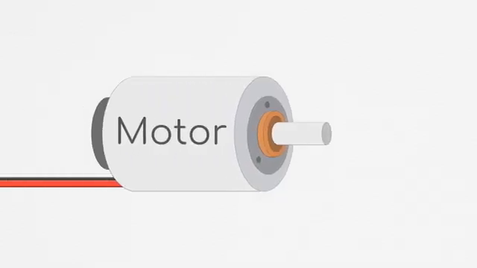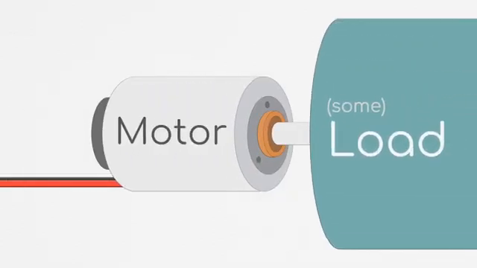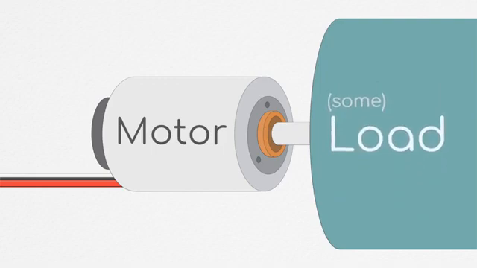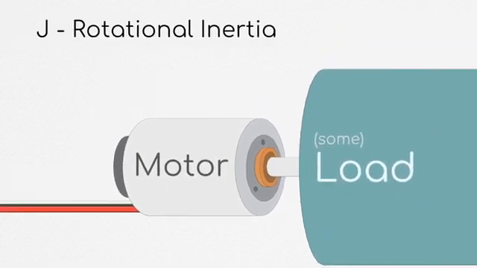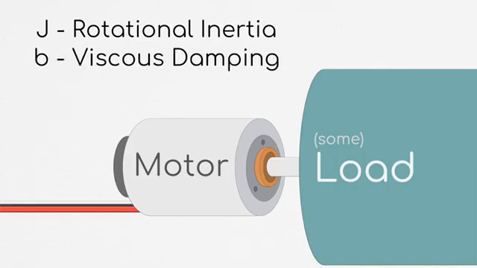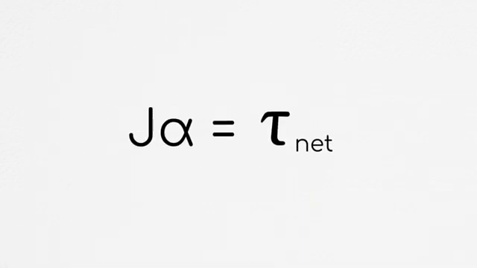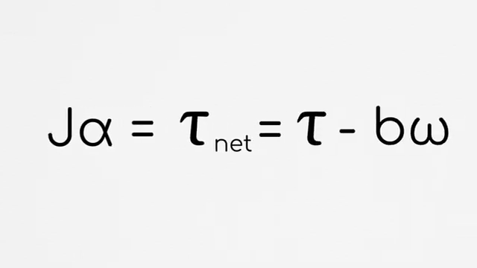We're going to start this episode by taking a look at the mechanical system that is a motor driving some load. We're going to assume that the system will have some rotational inertia J and some viscous damping, which is linear with velocity and characterized by a damping constant B. For this second, we're going to assume that the rotational compliance between the driven load and the motor is negligible. From Newton's laws, we know that the inertia times the rotational acceleration of the load will be equal to the net torque supplied to it, where the net torque is the difference between the torque input via the motor and the losses due to damping.